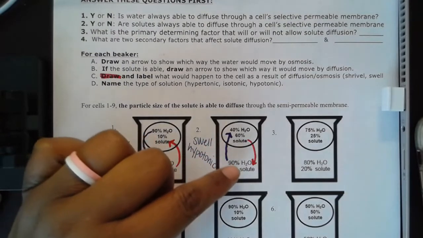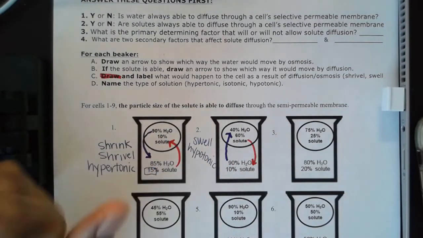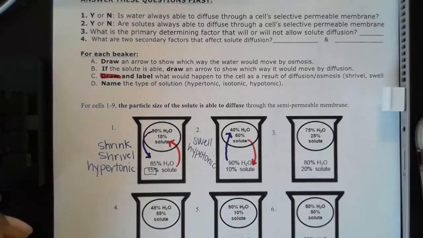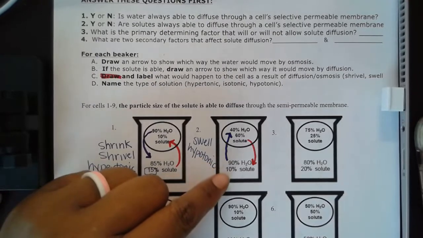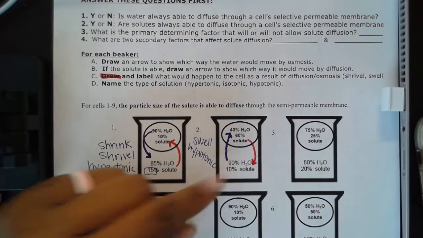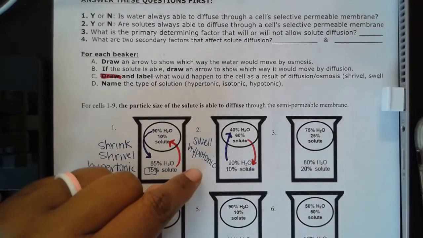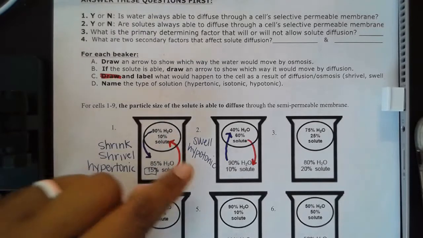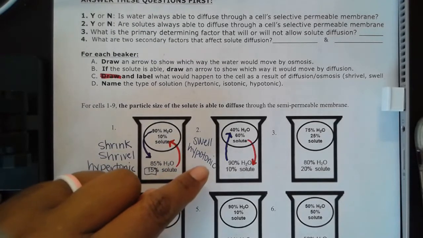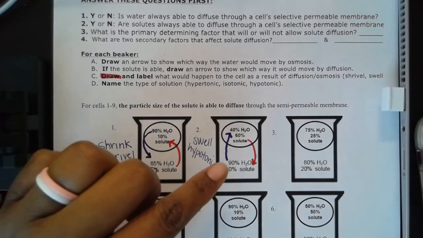This movement of water is going to cause the cell to swell, get bigger, just like we saw in the egg lab. And because the solute is lower in the beaker, this is a hypotonic solution. I know that sounds silly, but I bet you will never ever forget hypo, like Eeyore, the lower amount is in the beaker.